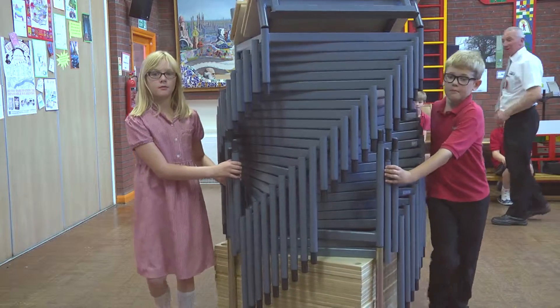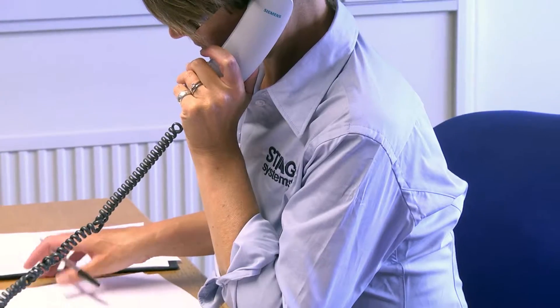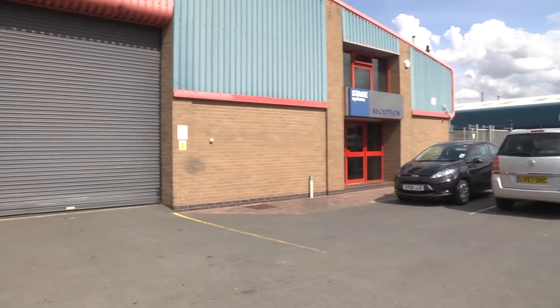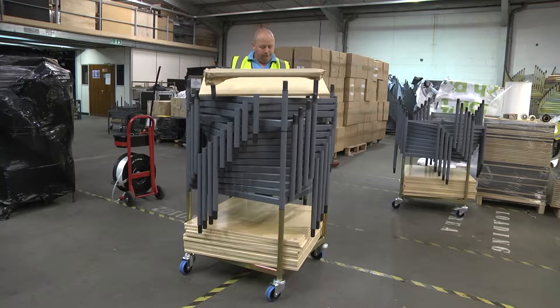There are four reasons why I believe Stage Systems is different. First of these is that we are experts — we've been trading for nearly 50 years, and Q-Build, a market-leading product, has been with our customers for over 20 years and is still functioning exactly the same as the day they purchased it.